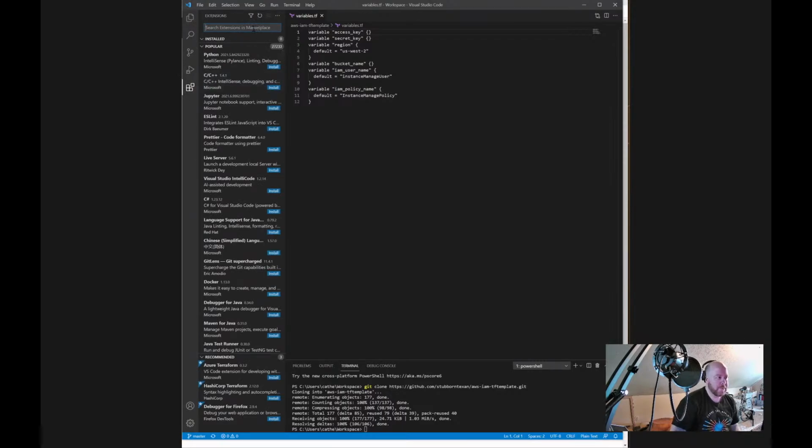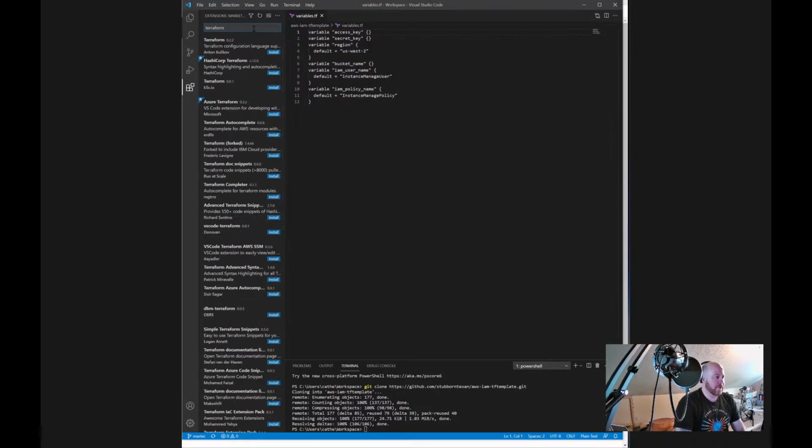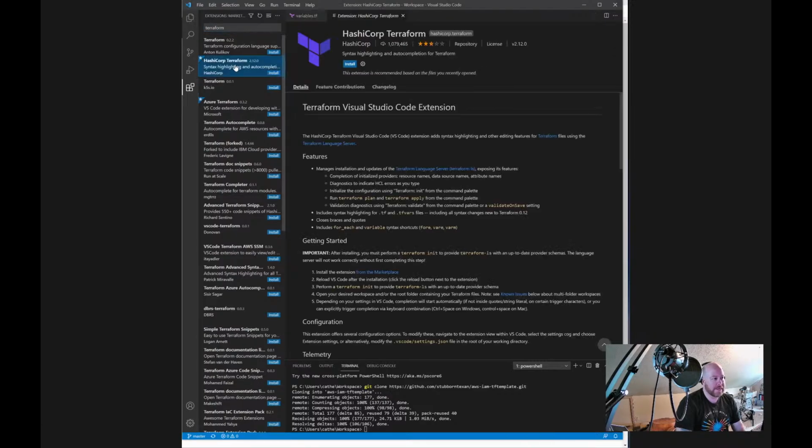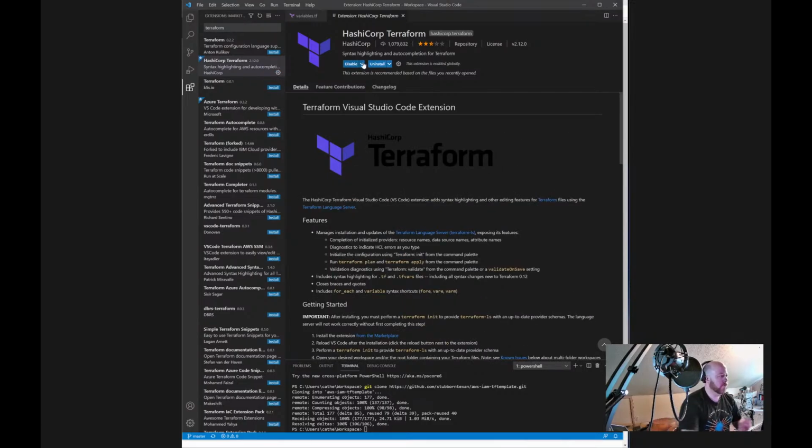Type in Terraform, and you want the one from HashiCorp, syntax highlighting and autocomplete. Hit install in the bottom right. Rocking and rolling. It is installed. Then close that.